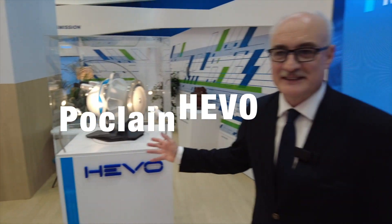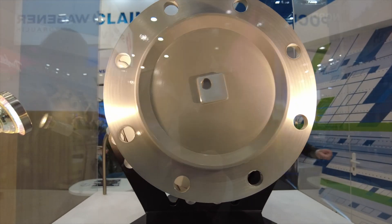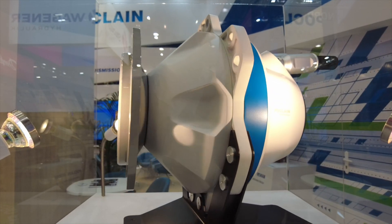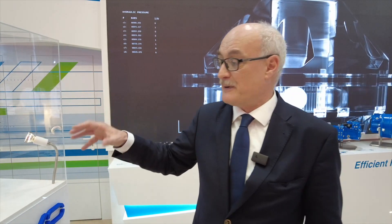This is brand new — this is like a concept car, if you want, hence the white colour. We will change our paradigm. Instead of laying out a motor for corner power, we are going with this motor, putting the emphasis on optimising the energy efficiency over the whole cycle of the machine — not only at peak torque or at peak power, but actually on the entire duty cycle.